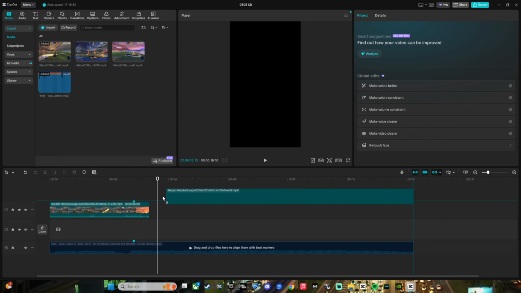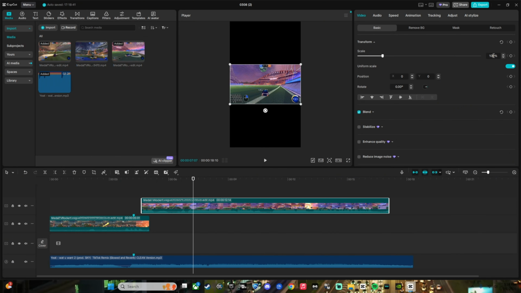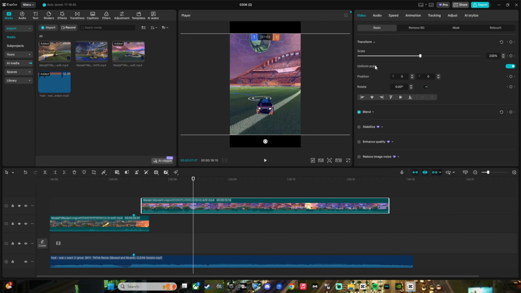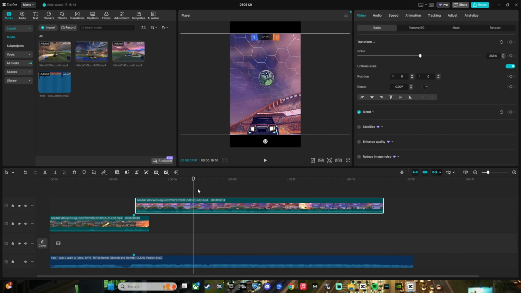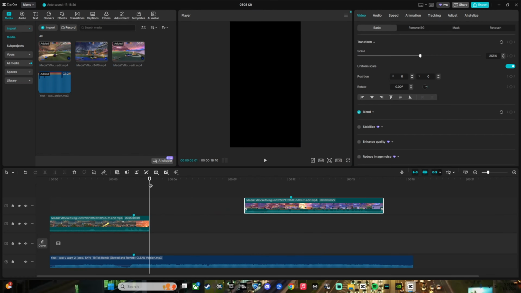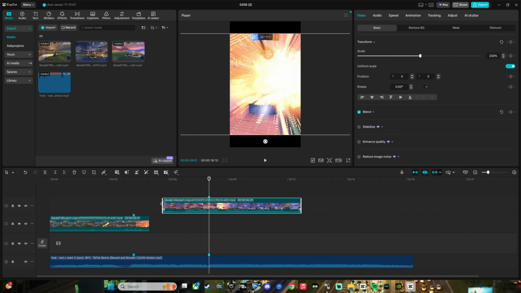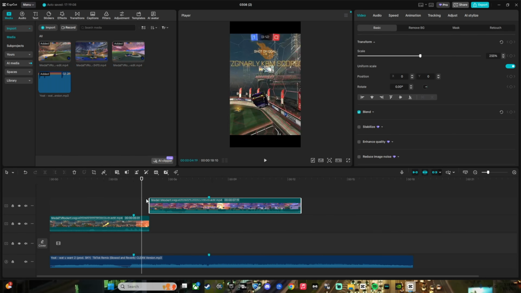And then next I'm going to add this clip. This clip is pretty simple. I'm going to do the same thing, make the size 255. I'm going to come here, and right when I get it in the goal and my car actually starts flying away, I'm going to click M on the marker. I'm going to listen to the song. Right there's the next beat, so I'm going to click that M, put it right there, drag this clip so it's next to each other, and so then you have the goal explosion and the next beat lined up.